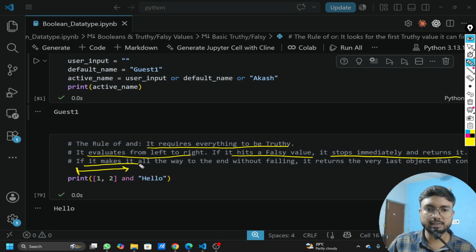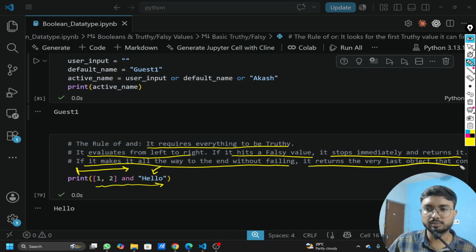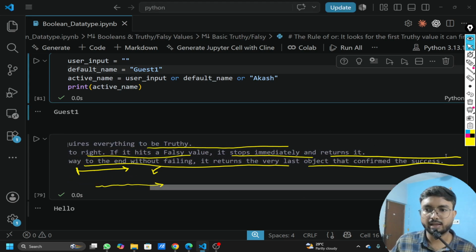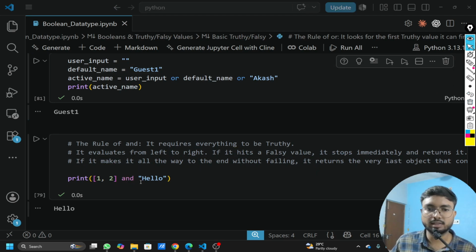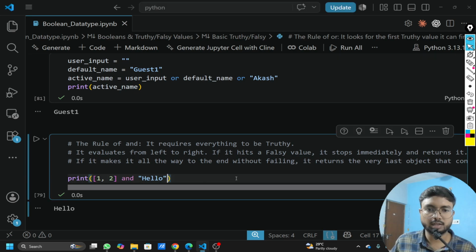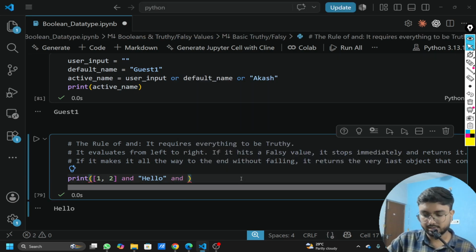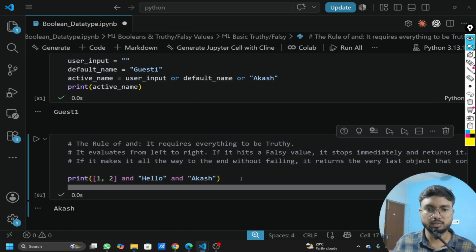And if it makes it all the way to the end without failing, which is like this one, it returns the very last object that helps it in making that final decision to return success. So that's why in this case we got the last value hello. Now let's try to add one more value here. Let's say Akash and see what the outcome comes. You see, the last outcome is Akash.